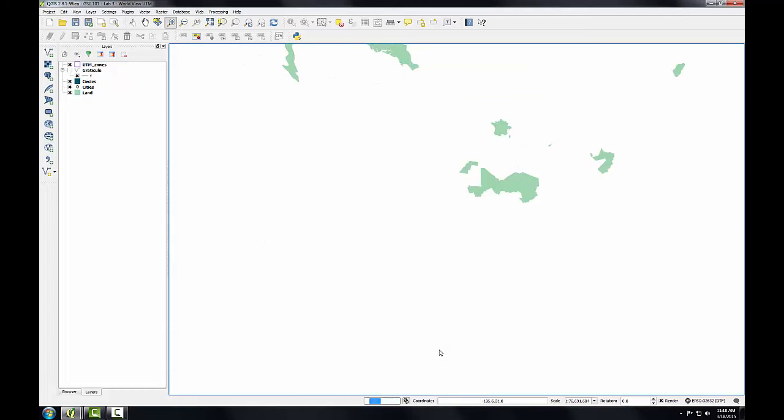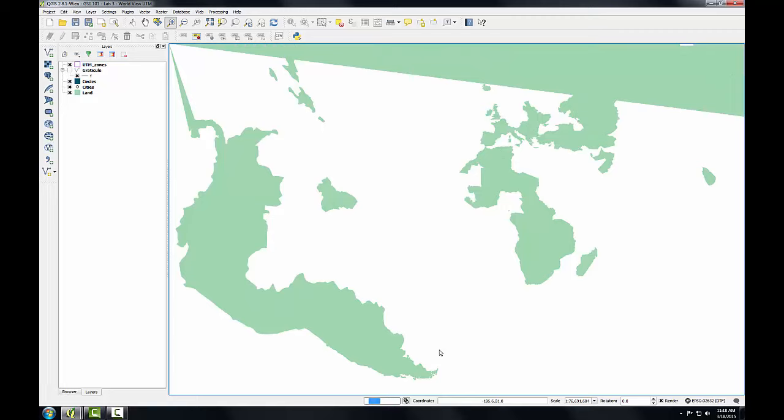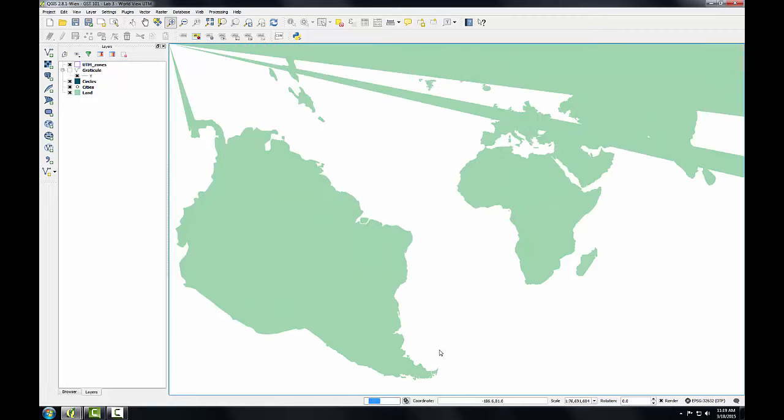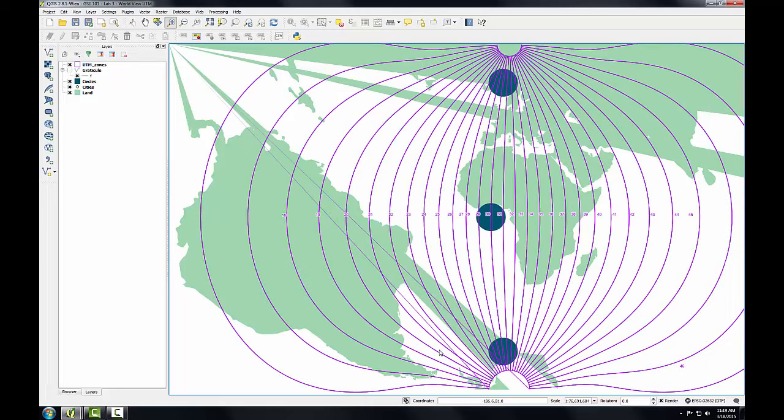And this will take a little bit to render. It's having to force the rest of the world into this narrow cylindrical projection that it's not really designed for. So typically, we would not be using UTM unless your study area fits neatly into the UTM zone. So here you can see the result, and the map is very distorted. Again, this is just intended for study areas that fit within the zone.